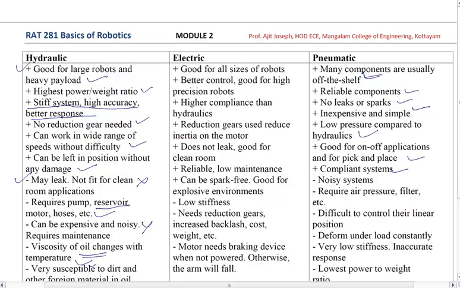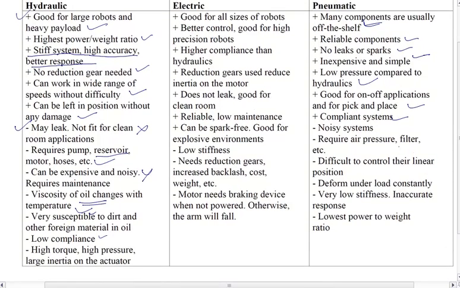Okay, what are the issues? Here you have this pump for pumping the air, because of which it is a very noisy system. And whenever you are talking about air, the air's pressure has to be maintained, clean air has to be given, so a filter has to be used. So all these are the negatives. Similarly, because they are compliant, pneumatic systems are not very useful for linear position control because you cannot control them very easily.